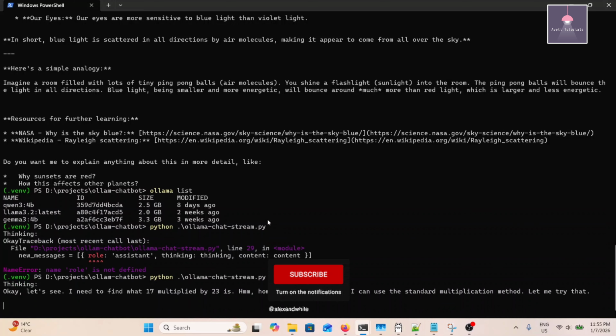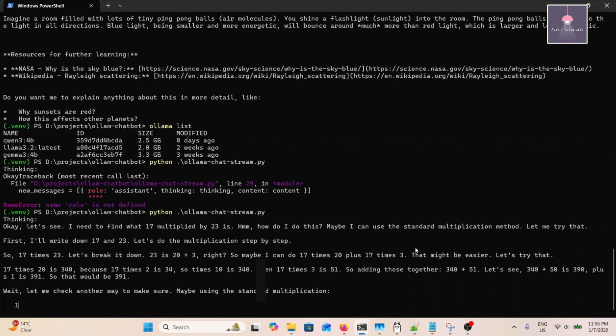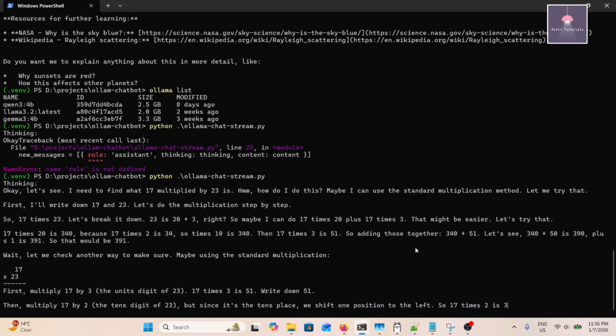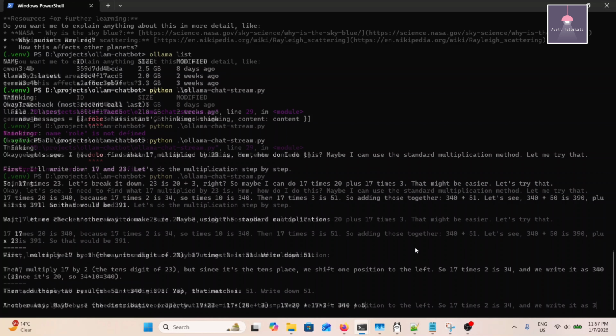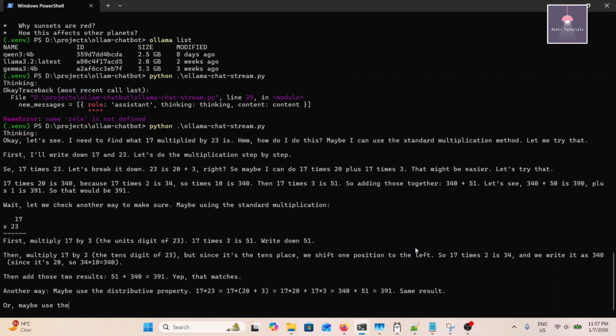Okay, so this is super exciting, getting a streaming response like we get in other standard or commercial GPT applications or LLMs. So we can easily integrate it with your applications.